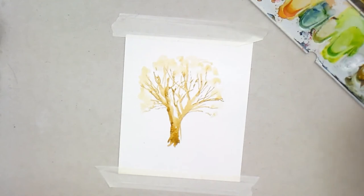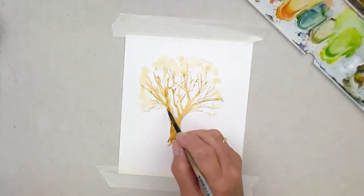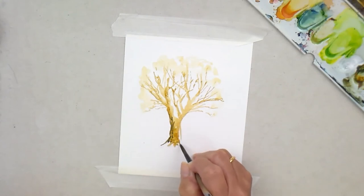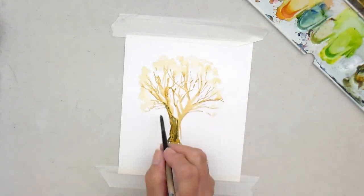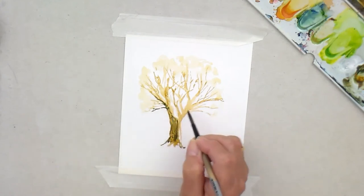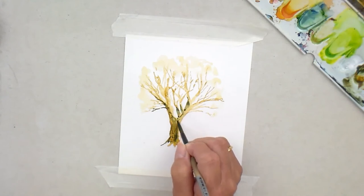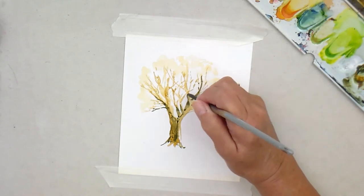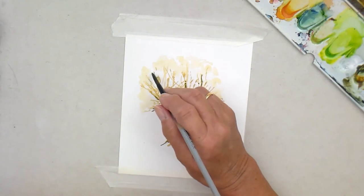Let's come back to the trunk and do a bit more. Let's make that a bit darker because it is winter, so I'll just pop some Payne's grey in. Make a bit of texture on the trunk. You can do quite a bit of messing about if you wish — it gives you a bit more texture and shadow. It depends what situation you're in. In isolation it looks pretty lame, but if it's within a landscape, then it does start to look quite different.